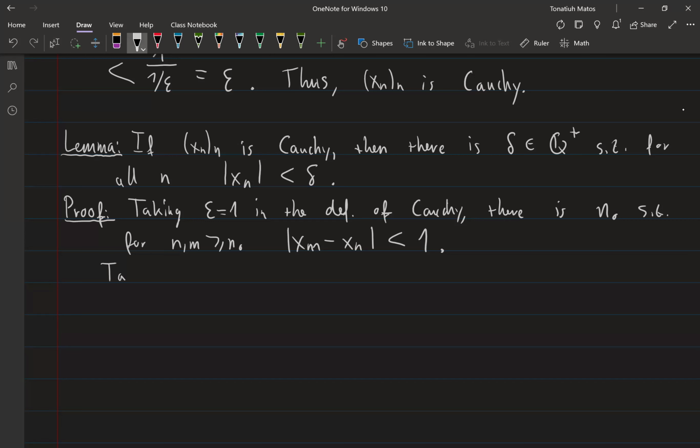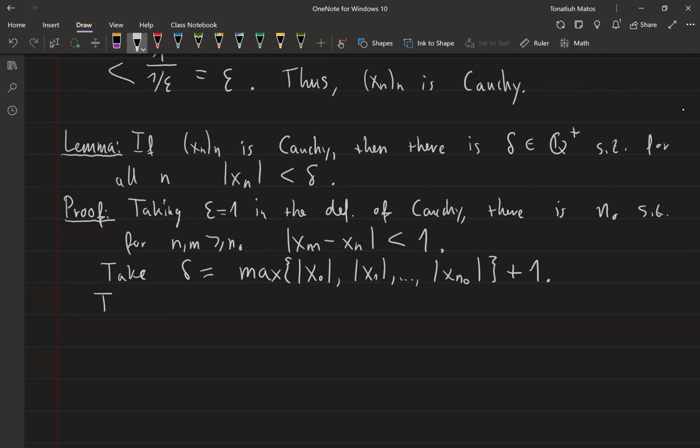So then just take delta as, well, how do I do this? I have to find a number that's bigger than x0, the first element of the sequence, bigger than the second element of the sequence, actually bigger than all elements of the sequence until the threshold, because before this they might not be bounded by 1, right? This is n0. Hope you can see that. So what I take is the set. This is a finite set, so just pick the largest one, and maybe add 1 to make sure that delta is also bigger than 1, in addition to being bigger than all of these, right?